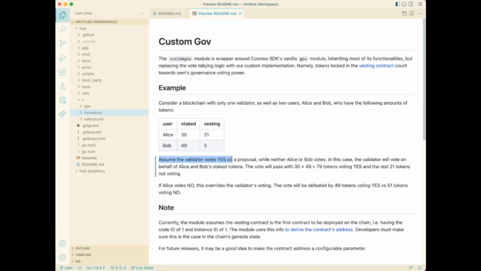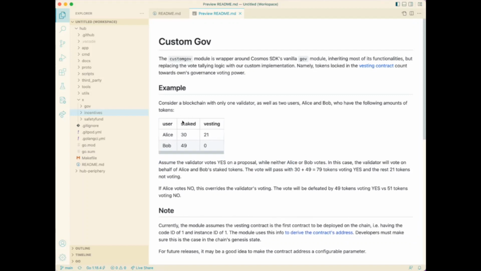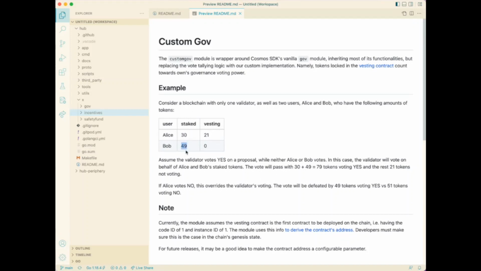If this validator votes yes on a proposal and neither Alice nor Bob vote, in this case the first column, the staked tokens, which sums up to 79, are all going to vote yes, while the second column, the vesting tokens, which are 21 and 0, are not delegated to the validator. So these 21 tokens don't vote. If the vote ends like this, the final result would be 79 voting yes and 21 not voting.